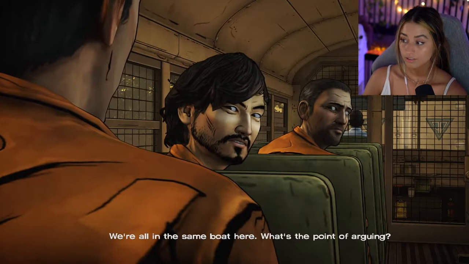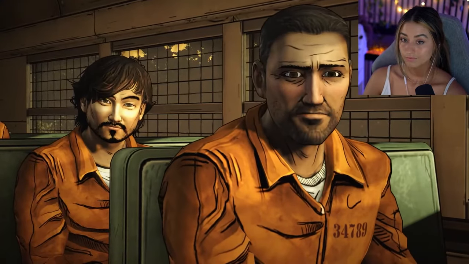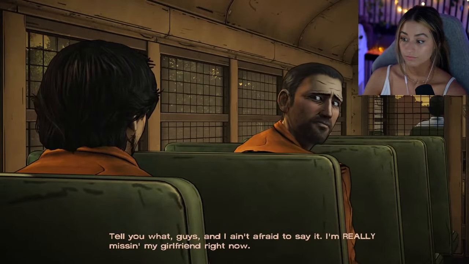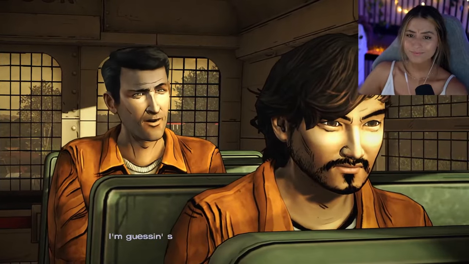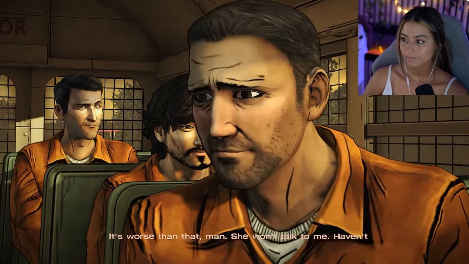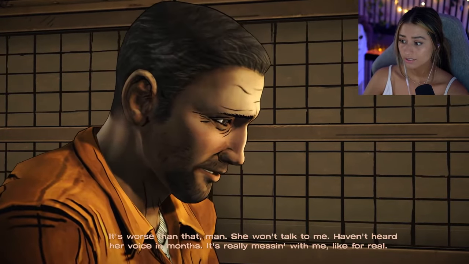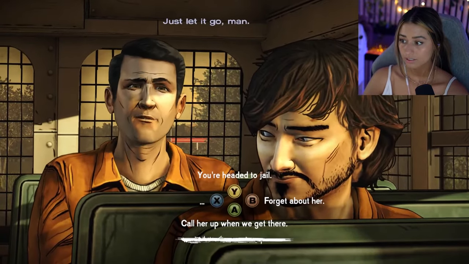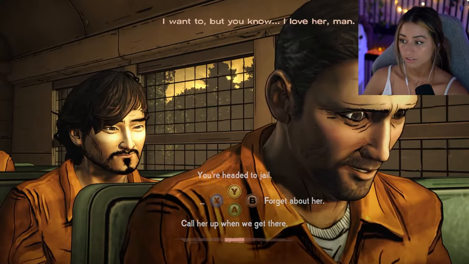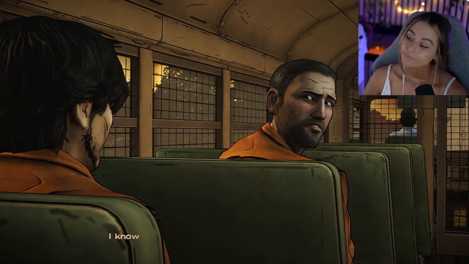What's the point of arguing? The point is, I'm not like that. My lawyer's gonna hear about this. I'm really missing my girlfriend right now. I'm guessing she's pretty pissed at you. Man, it's worse than that, man. She won't talk to me. Haven't heard her voice in months. With that accusation? Just let it go, man. I want to forget about her. But, you know, I love her, man. You should call her up when we get there. You gotta face that shit. You know, you're right, man.